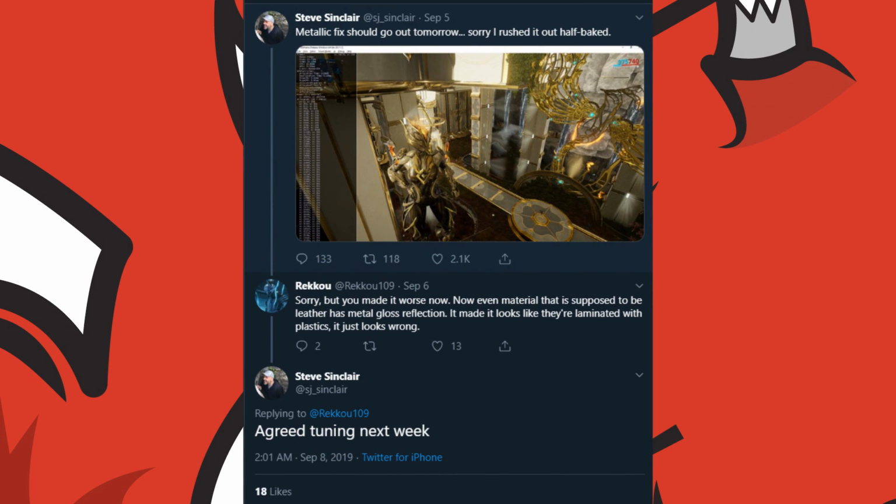In reply to an image that Steve put out, pre-fix that came in the hotfix that I mentioned before on PC, in regards to the metallics, someone said, "Sorry, but you made it worse now. Now even material that is supposed to be leather has metal gloss reflection. It made it looks like they're laminated with plastics. It just looks wrong." Where Steve said, "Agreed, tuning next week."